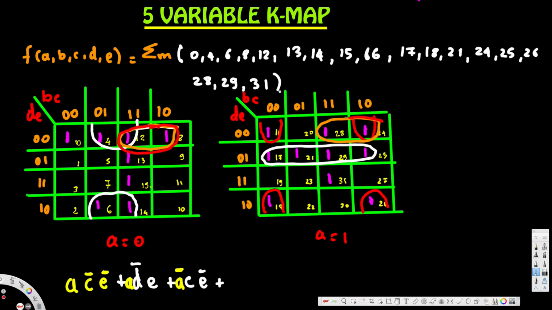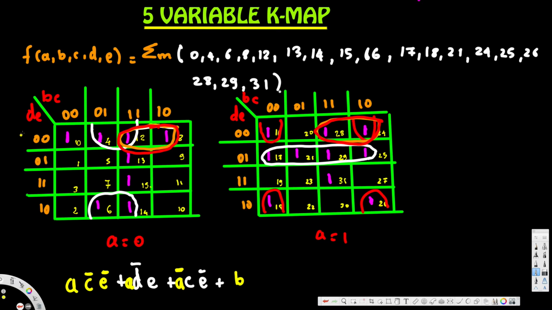Now this one we are taking right here, I'm talking about this one. This one is occurring in two tables. Since we have these two in the same boxes in both tables, we can combine them together because these two are adjacent. So if we combine this, what's the expression we are going to have? For this one, what's changing? A is changing definitely because this is occurring in two tables. Here A is 0, here A is 1, so A is changing, so we don't have to include that one. B is not changing, 1, 1, so we have to include B.